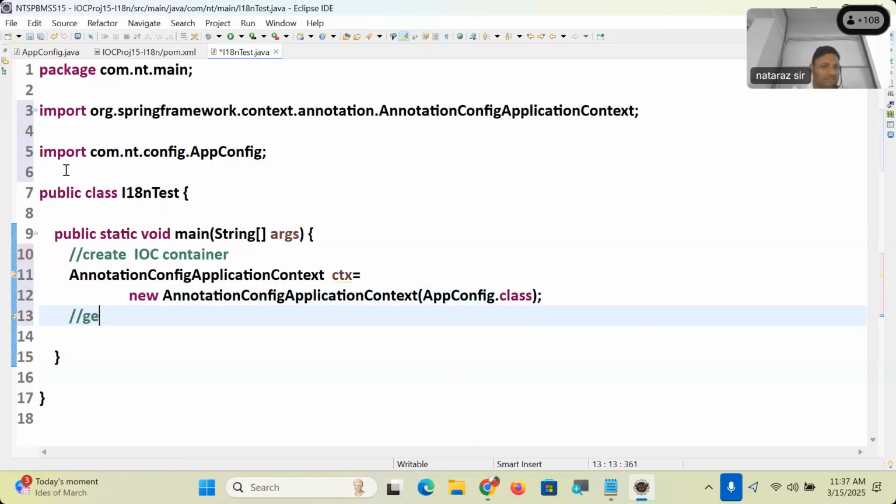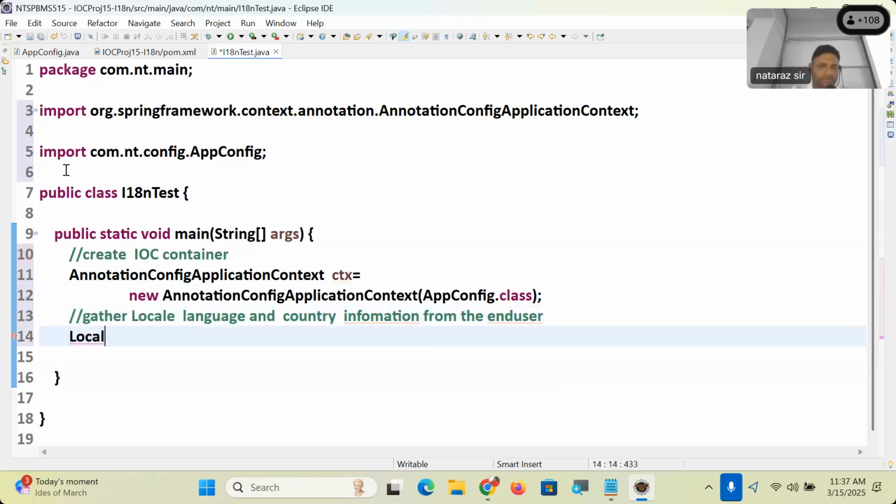Just one minute. Gather local language and country information from the end user. Locale is equal to Locale.of.